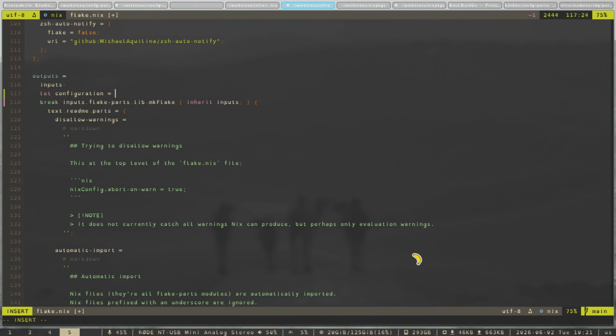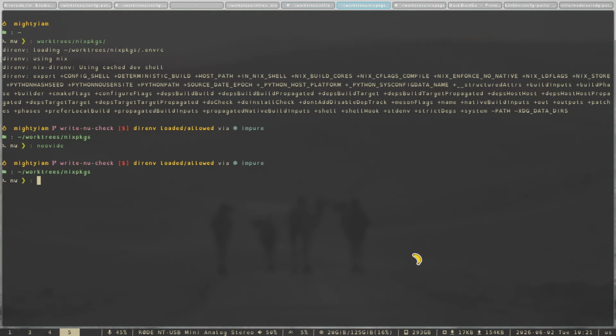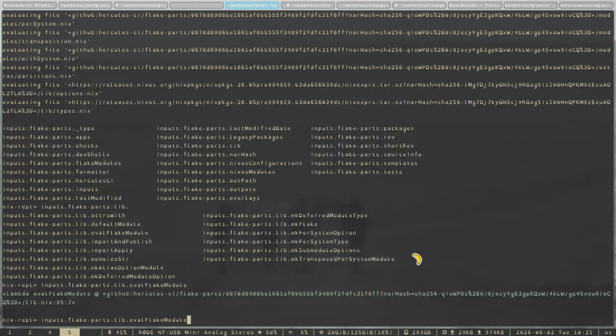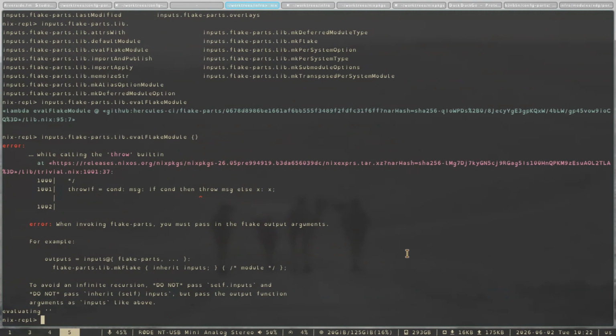So let configuration equals inputs.flake-parts.lib.evalFlakeModule. I don't know what it takes. Do you know what it takes? No, I don't. There's some function that'll tell you what the arguments are to a lambda. I can't remember what it is. Here, we call it with empty, and I get a throw.